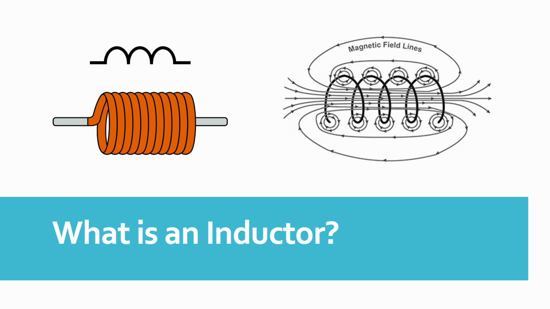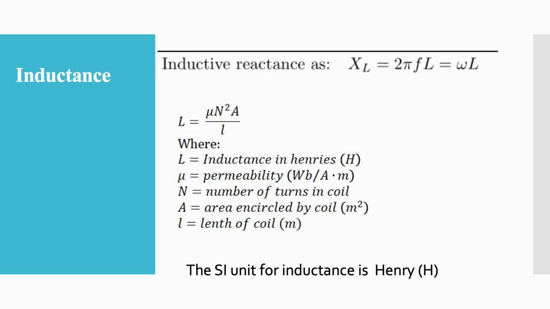Inductors are used in circuits to slow down the flow of current by temporarily storing energy in an electromagnetic field and then discharging it back into the circuit, similarly to how a capacitor stores and discharges energy through an electric field. Inductance is a property of an inductor that determines how much it opposes change in current through storing energy in a magnetic field. To calculate inductance, many factors must be known.